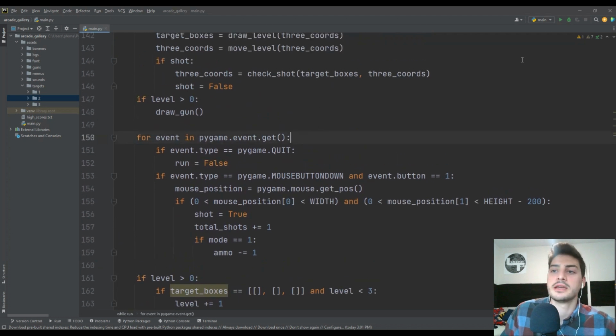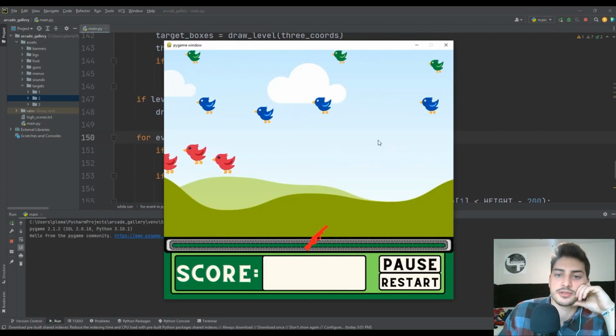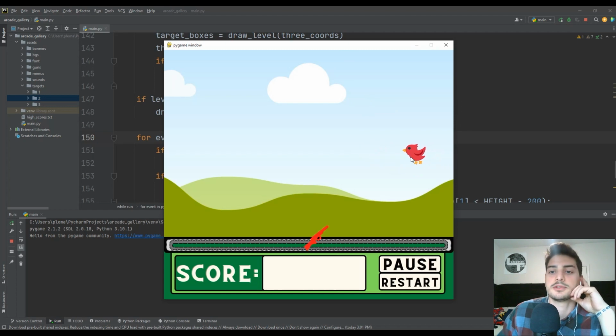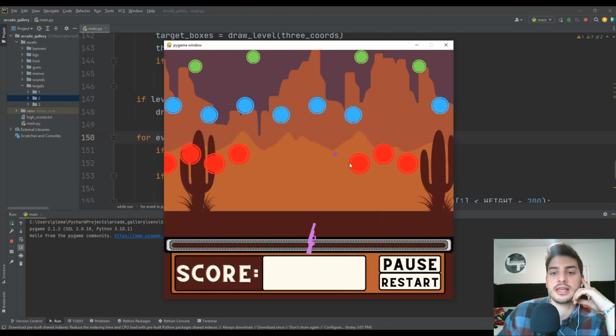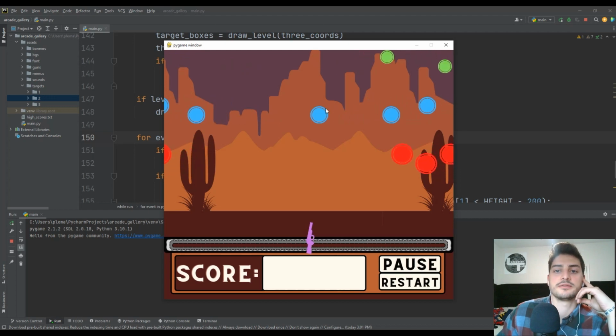All right, so let's go ahead and take a look now. If I can just clear out all these birds really quickly, and I'll try to be accurate so you guys don't just have to watch me play the game, although you're probably playing the game too if you're following along. Bam, and now we're in level 2, and we should go to level 3 just for the sake of testing and because it's super fun.